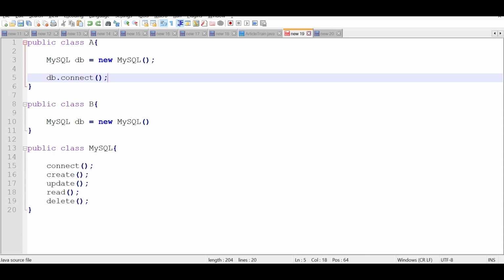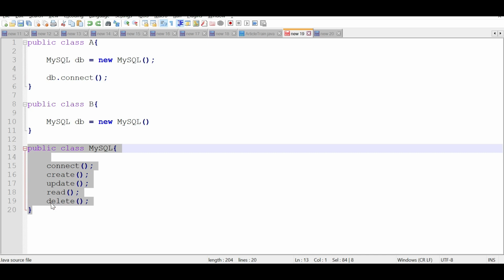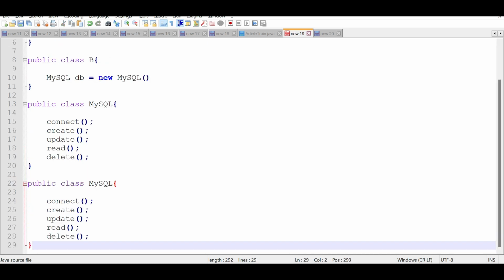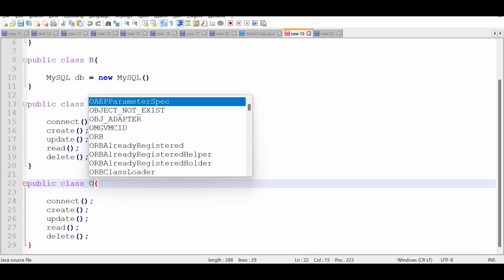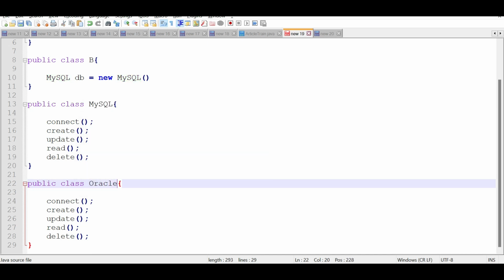Then I need to define one more class, Oracle, because the way we connect to Oracle is different from MySQL, and the syntax for creating a record might also change. So I need to define how to connect, create, update, and read in the Oracle instance.